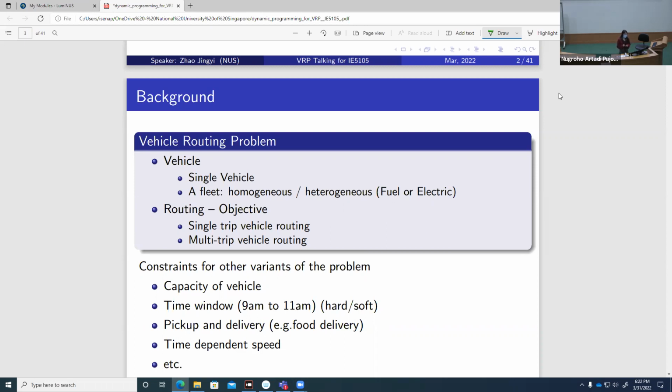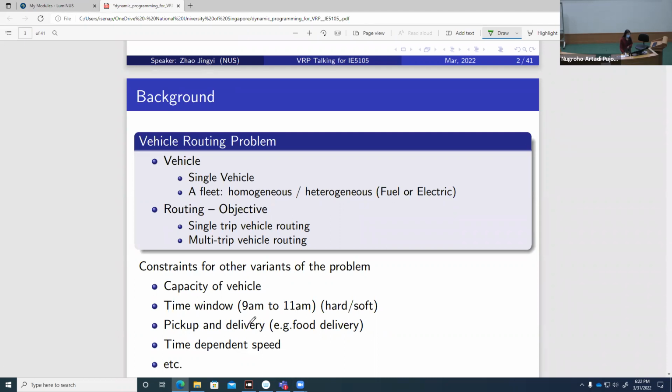As I mentioned just now, the objective can be to minimize the total travel distance or the total travel time. And sometimes, for food delivery or online shopping companies, they want to maximize the total profit.